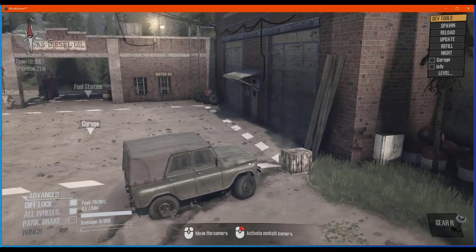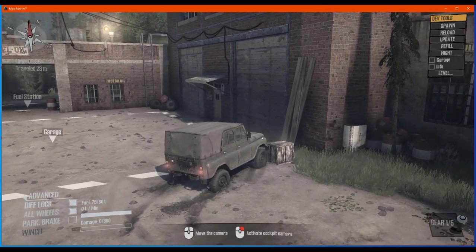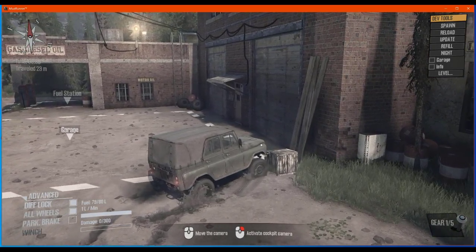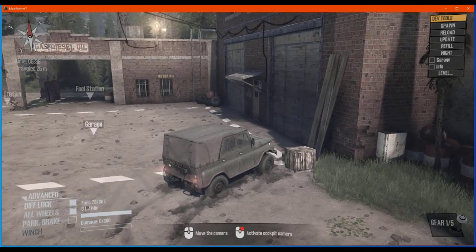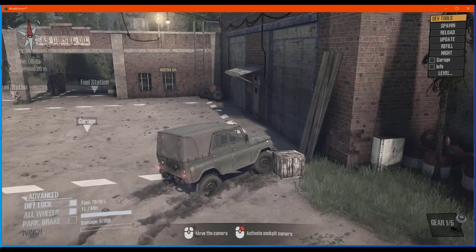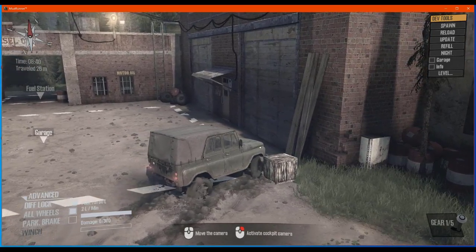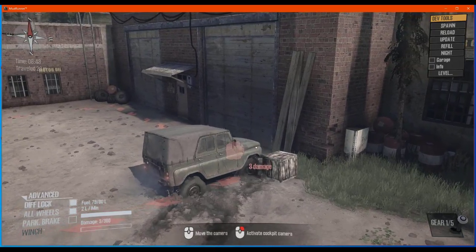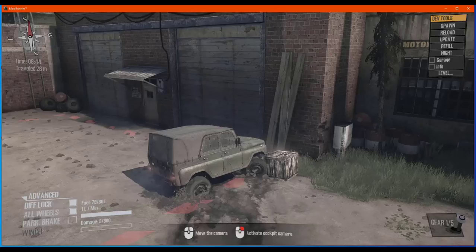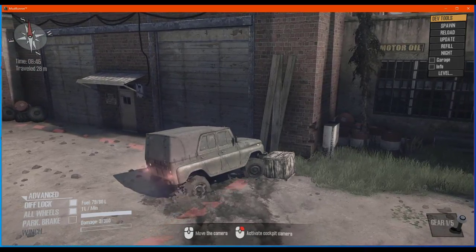So I could drive up over it. If I had a better mod or truck or something, I could get up on there. But if I didn't have that CDT right, the game wouldn't be able to handle it, really. And my tire would just kind of go through the box, like you see it's kind of trying to do.